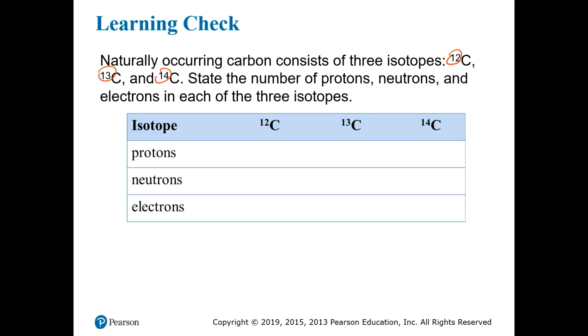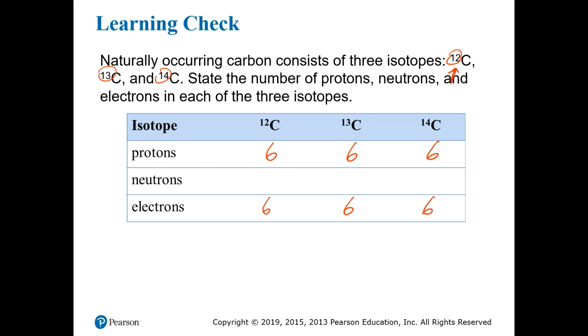So before we can figure out the number of protons, neutrons, and electrons, we have the mass numbers, but we need to know the atomic number, right? These symbols don't give the atomic number. Like I said, there's no number here. There's no lower number to the left of the atomic symbol. But again, that's fine because we know that we're dealing with carbon, and we can just look on the periodic table, and what we would find is that carbon is atomic number 6. So that means that every atom of carbon has 6 protons in its nucleus. So regardless of what isotope it is, it's going to have 6 protons. Okay? Since we're dealing with neutral atoms of carbon, then all of these atoms must also have 6 electrons.